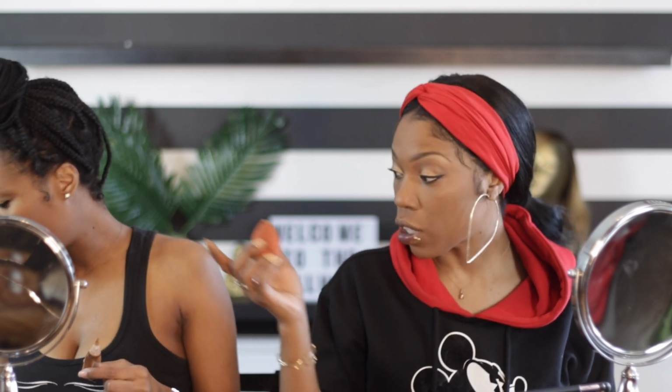So now I'm putting concealer on under my eyes. That's just to brighten up under the eyes and get rid of any marks that the foundation didn't cover. Should I use something lighter than my complexion? You have something lighter? What color is that? This is fawn. Oh, I like fawn. Me too. I love it.